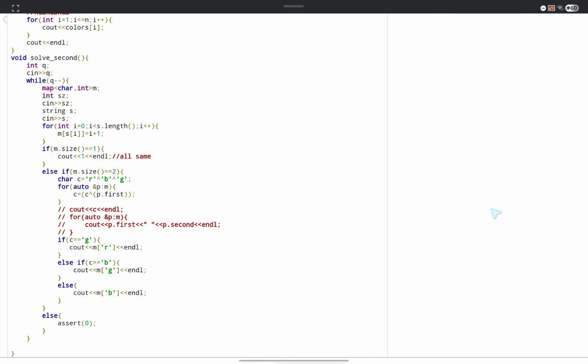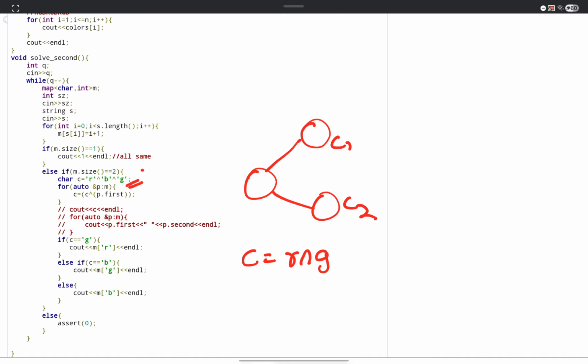And if map dot size is 2, it means I am at a node and I have two different colors here, color 1 and color 2. Initially I take character C as the XOR of all three colors R, G and B, and my next step is to take the XOR of the two colors that are in the map.